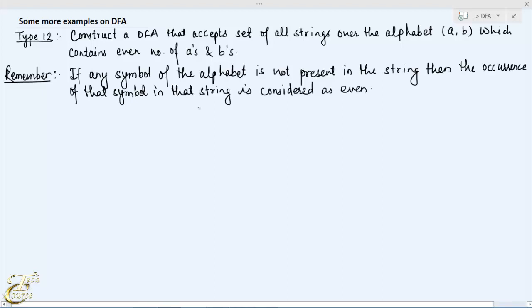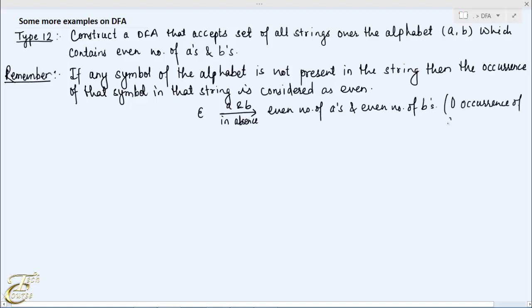For example, if we take the string epsilon over the alphabet a and b, then there is an absence of both a and b in epsilon. Therefore, we consider epsilon as an even number of a's and an even number of b's. In general, zero occurrence of any symbol is taken as even.